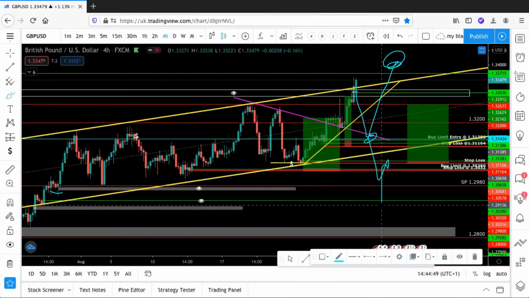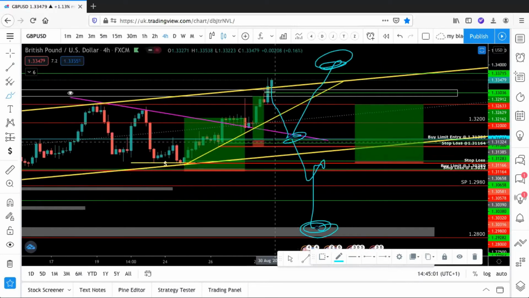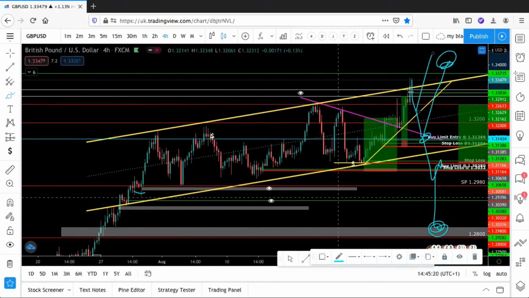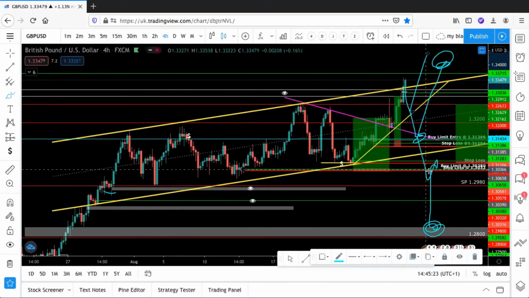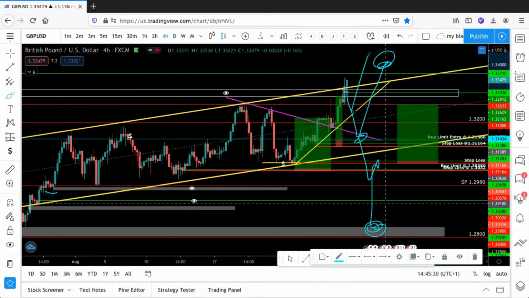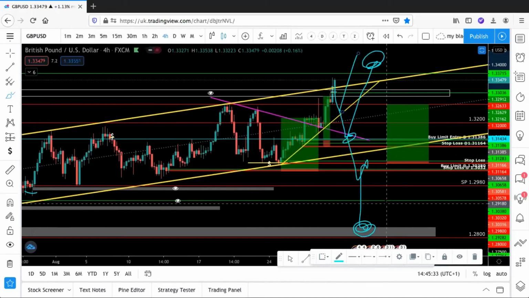to run further lower to the 1.280 price level, right? So we have seen two scenarios. If price drops, we are looking for some buying opportunity at this price level of 1.313886. On the other hand, if the price drops further down and breaks this level, which is the 1.2980 price level, then we could expect price to run further lower to 1.280, right? This is what I'm anticipating on GBP-USD.